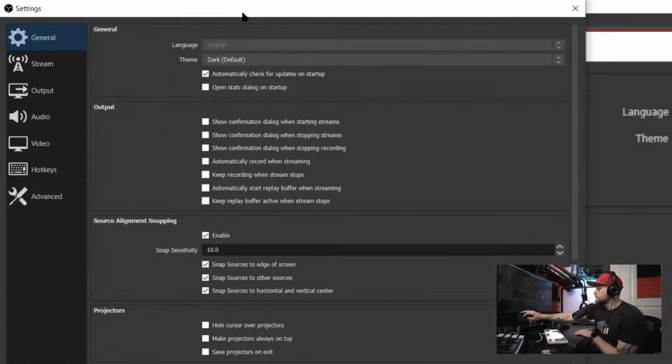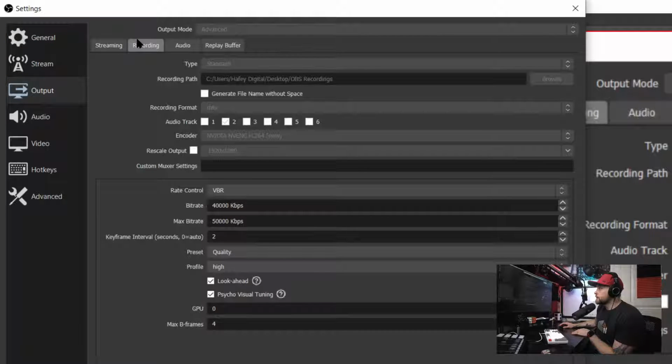The first one has to do with your recording settings. So I'm going to go back here into this crazy infinity mirror effect. Now, if we go into our settings here, open this up, I might have to zoom in up here again. All right. So if we go into our settings and go to output, we're going to go to recording. Now, obviously, some of these are grayed out because I'm currently recording, but typically speaking, or at least prior to this, I was recording in an MP4 format.